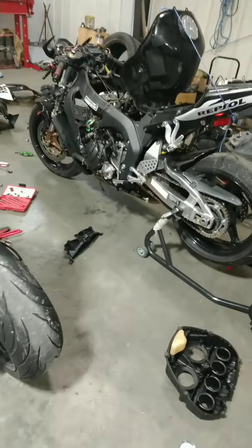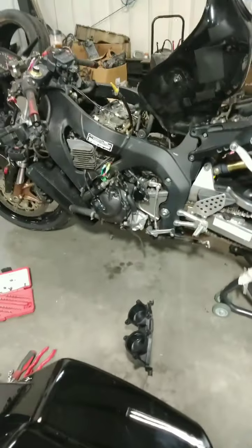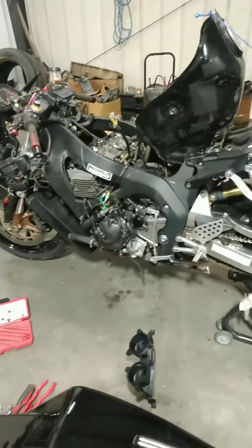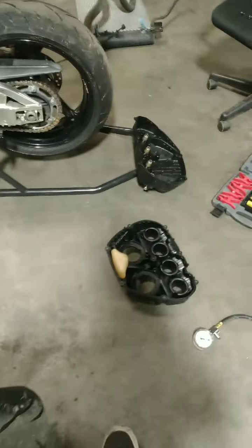Alright guys, so update on the CBR1000RR. We have a problem with the starting, where it just starts and then it just dies. So we're trying to figure that out now. We are doing just a little maintenance here and there, and we are changing spark plugs.